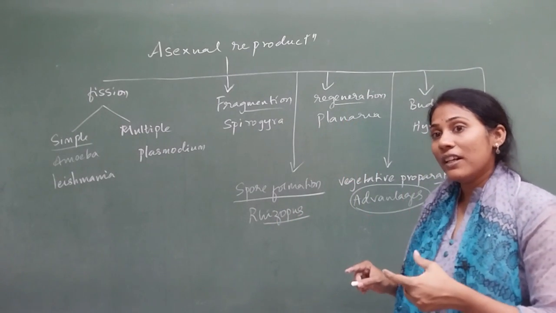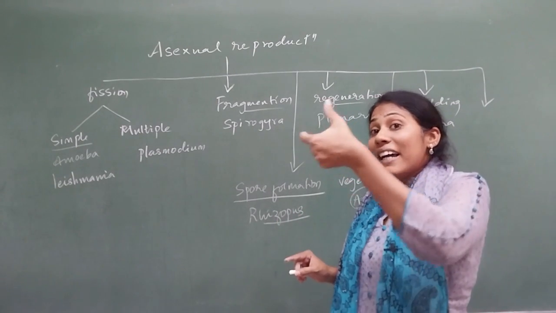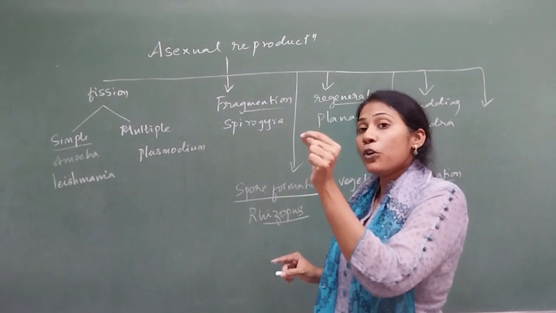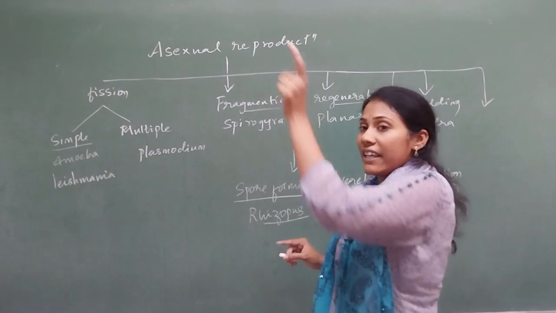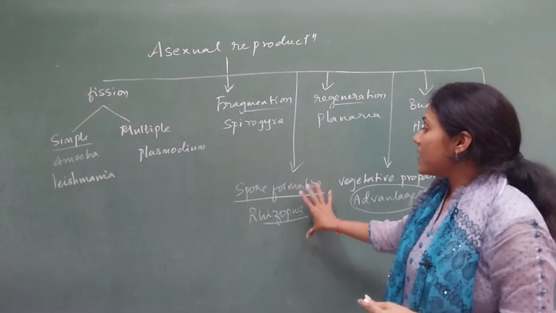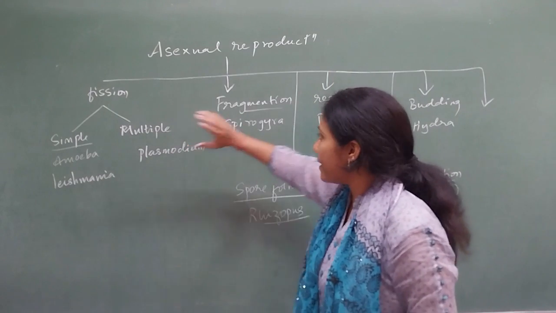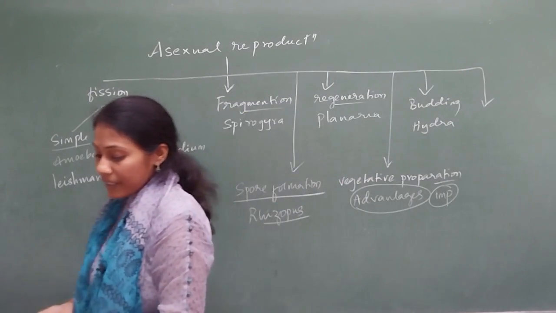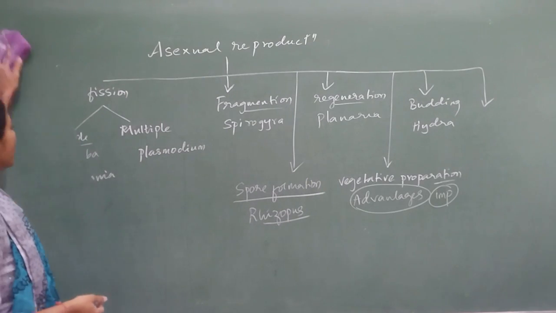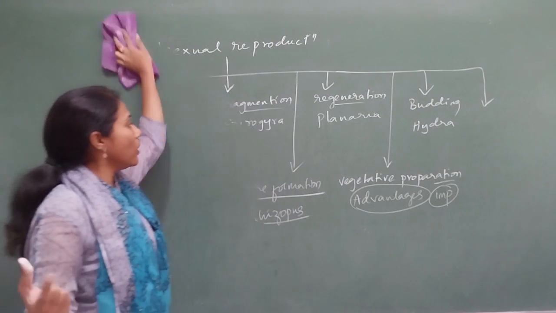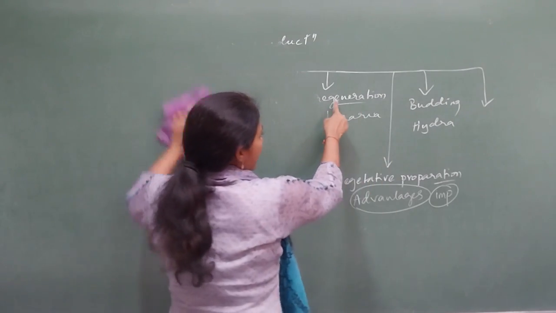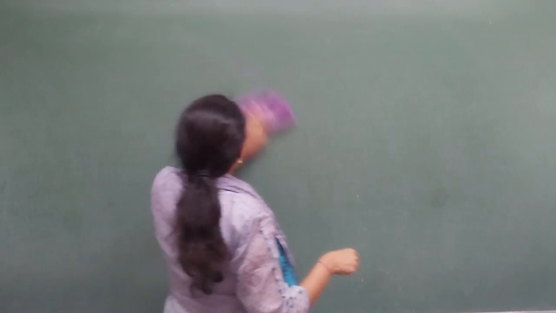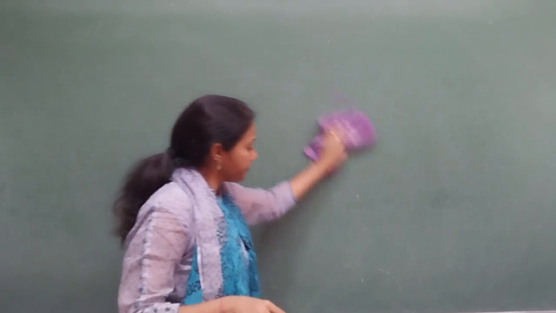Okay, rhizopus or bread mold. Okay, so it will have hyphae and a reproductive part, sporangia. Sporangia contains spores. Spores when fall down on a moist area will develop into new rhizopus. Okay, so that is spore formation. So all these methods you need to know their definitions and these examples. Okay, and here the diagram based questions also can be asked. So you have to be careful, whatever the diagrams are there in case of regeneration, budding, you know, those diagrams you have to be aware of, right?